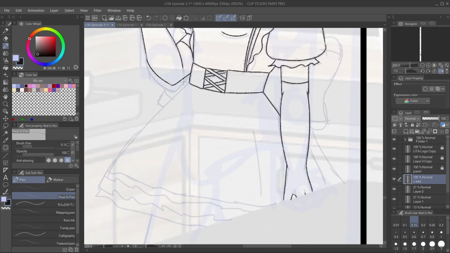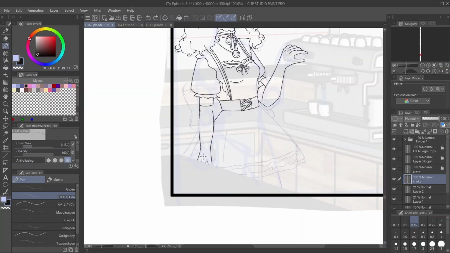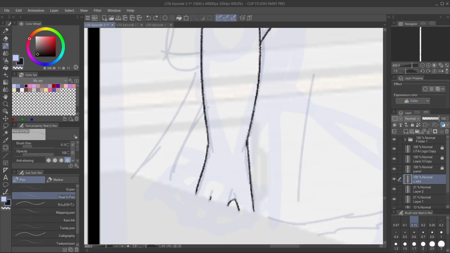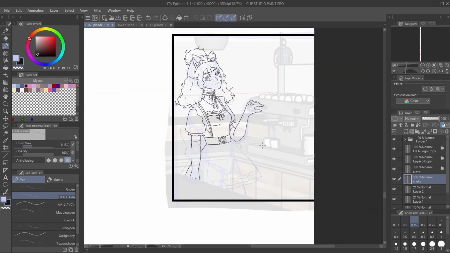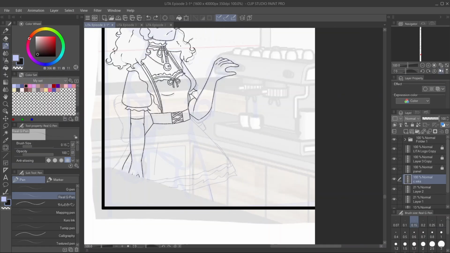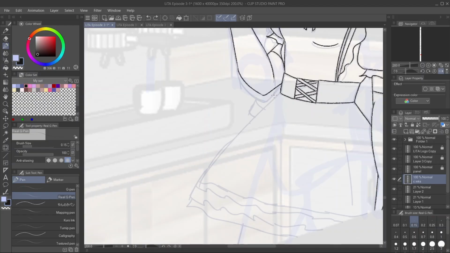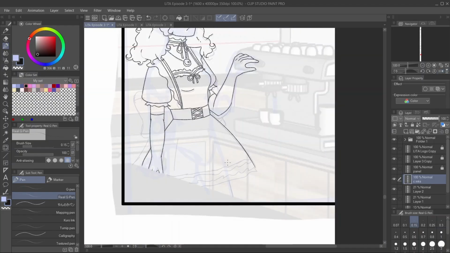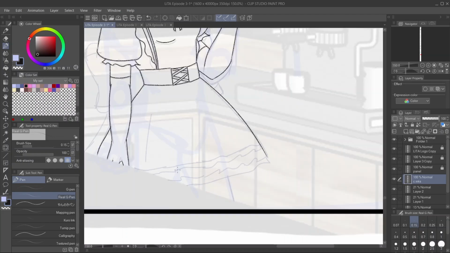And gutters, by the way, are the white space, or any kind of blank space. It doesn't have to be white, it can be black or whatever, but any space between panels. Those are the gutters. And generally for traditional comics, you don't want anything in those gutters, right? But for a webtoon, because you have endless scroll, you have a lot of space between those gutters, you can have speech bubbles in there, it's no problem.